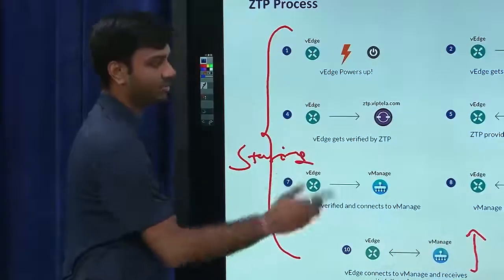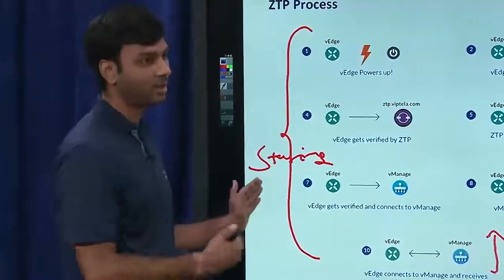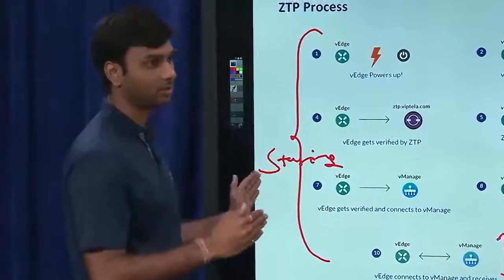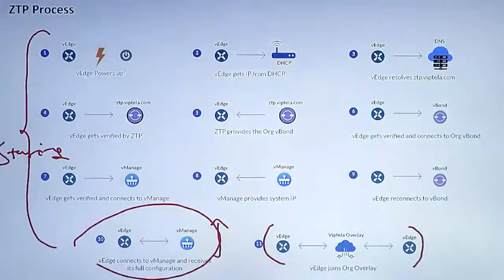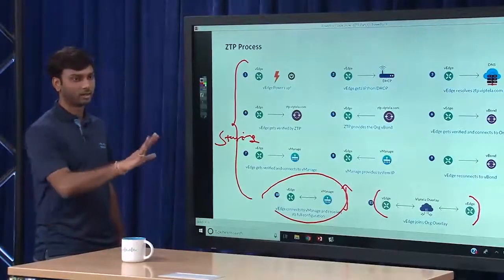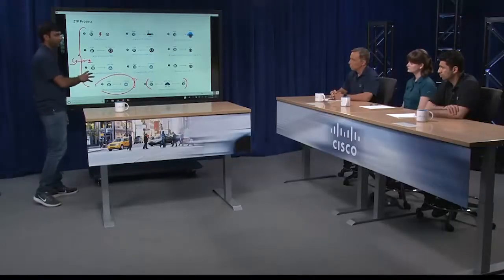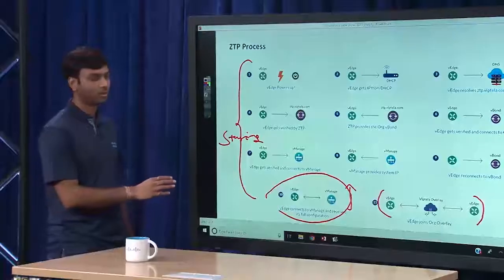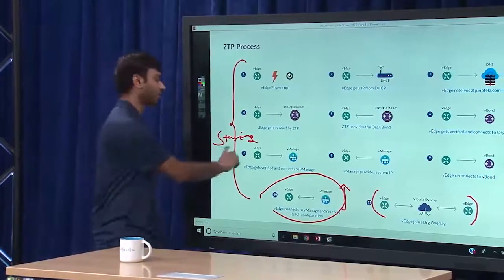So what a staging facility is: you don't have actual routes being advertised between all of this. You only have the basic system configs that get pushed. So you don't want the routes to come in and disturb the network since it is not already in the customer topology. So you want the basic config that the customer wants, and also the image that the customer wants, to be pushed as part of the staging facility.